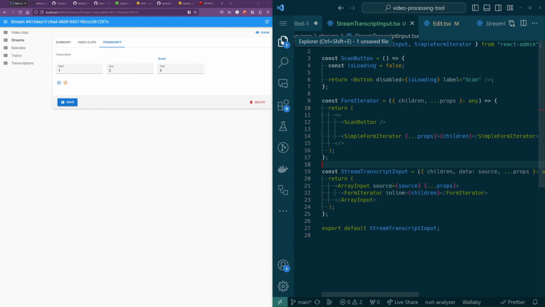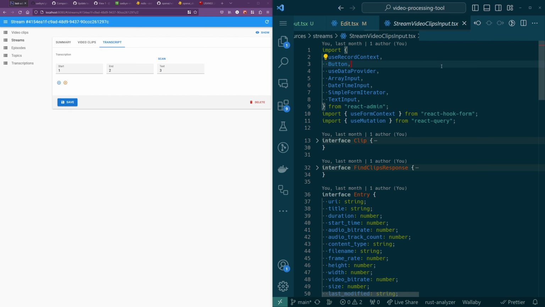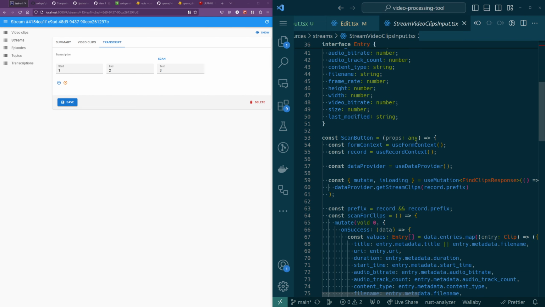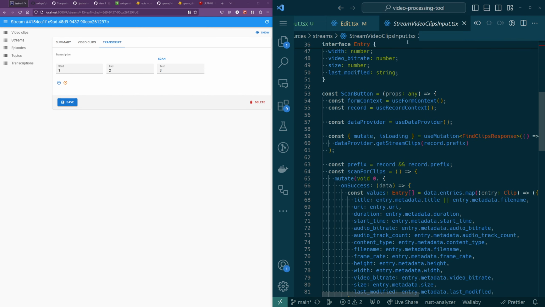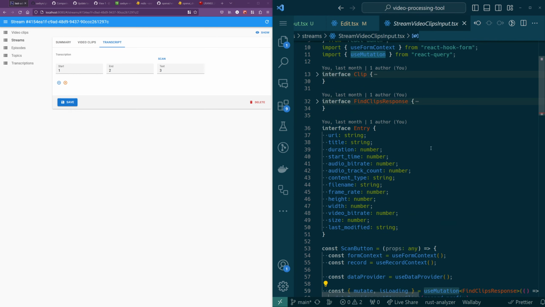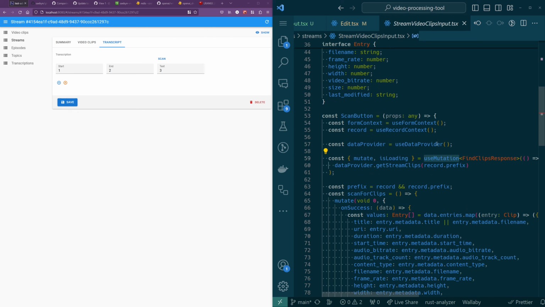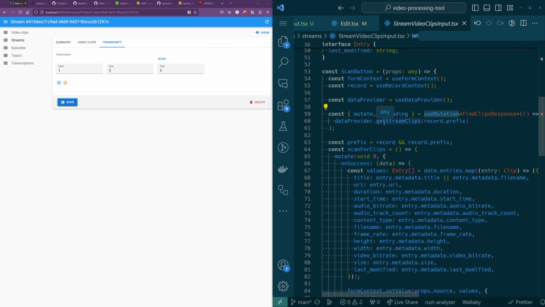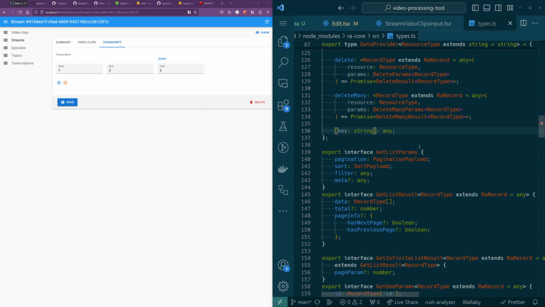Now we have kind of examples of making an API call for the button inside of this other widget, the one that's for video clips, where we have a mutation. A mutation is a wrapper from React Query that calls the data provider, calls a custom method, gets stream clips here.